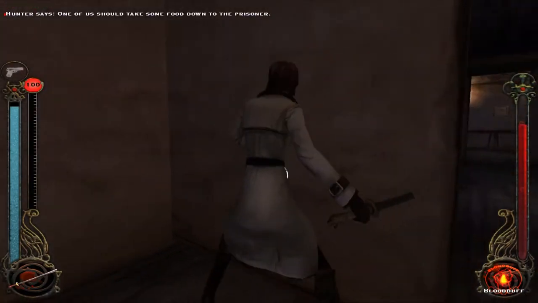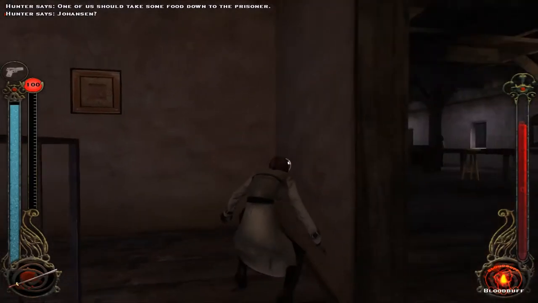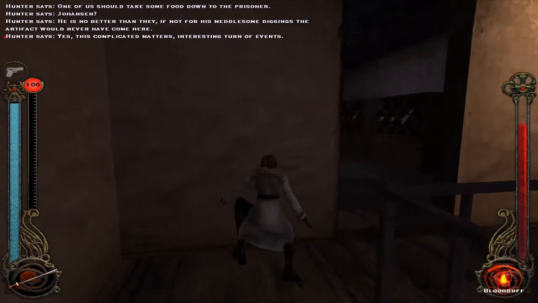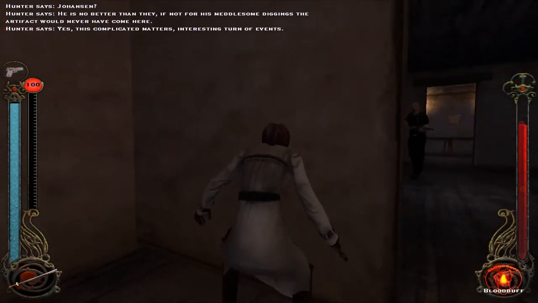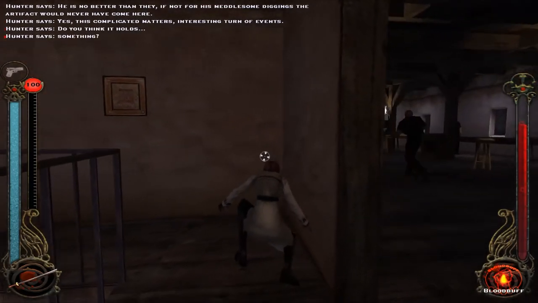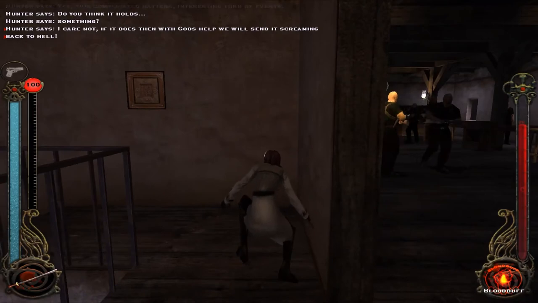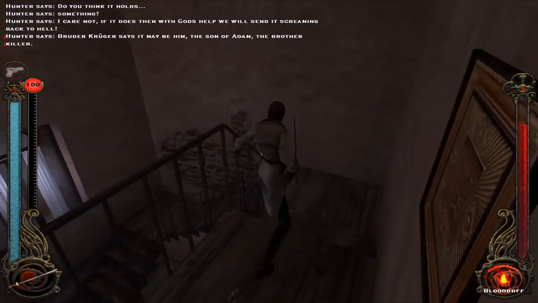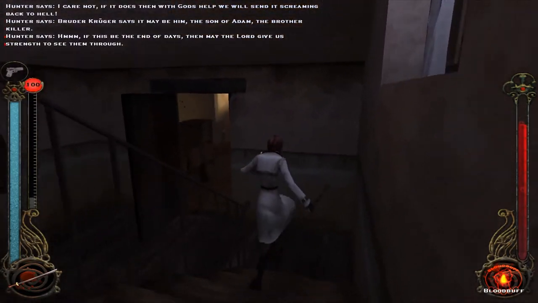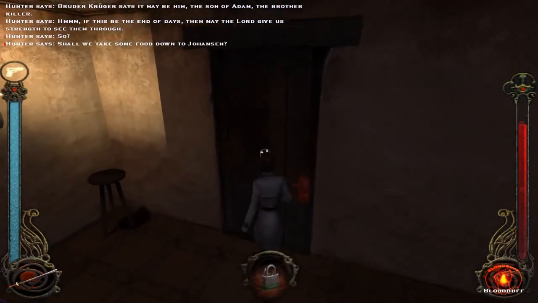One of us should take some food down to the prison. Johansson? He is no better than they. If not for his medicine diggings, the crap. Yes. It is complicated matters. An interesting turn of events. Okay. I think it holds something. I cannot. If it does, then with God's help, we will send it screaming back to hell. Brother Cleve says it may be a hint. The brother killer. Hmm. If this be the end of days, then may the Lord give us strength to see them through. So, shall we take some food down to your house?